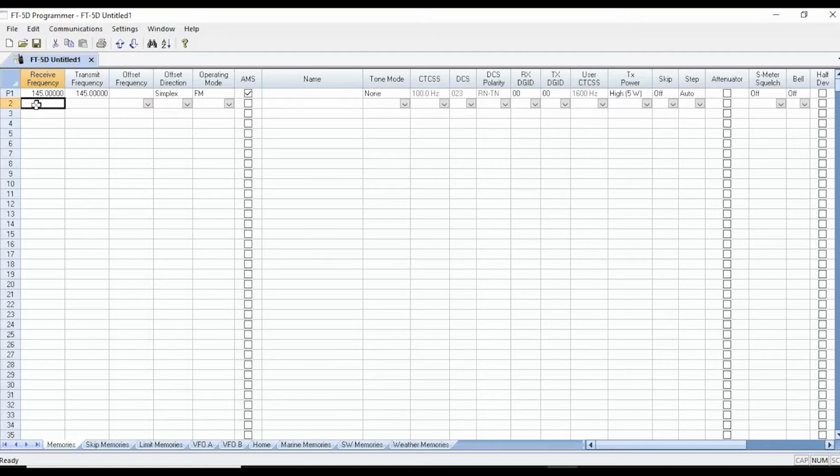These are 2 of my local repeaters here. 146.76, hit tab. Here's where the magic happens. It automatically populates the transmit frequency, offset direction, and operating mode. It also automatically gives you a transmit power of 5 watts, the highest power on the FT-5D radio.